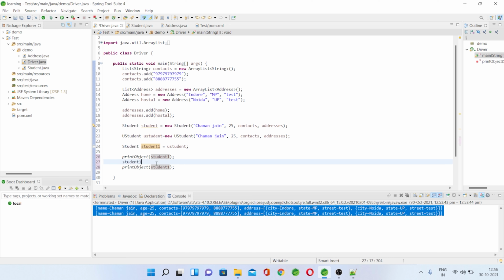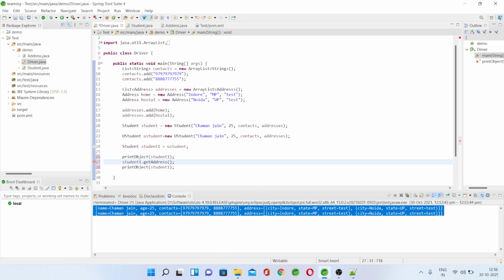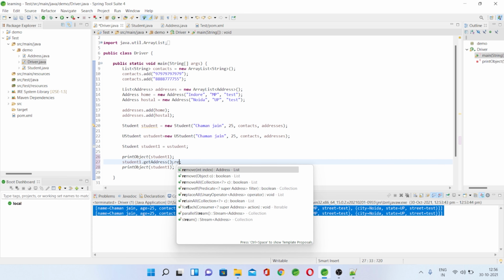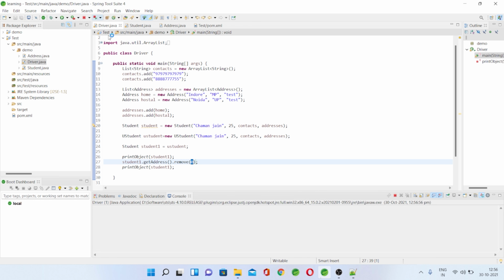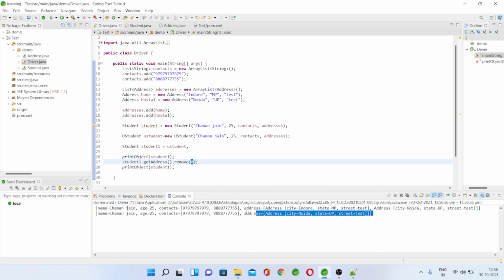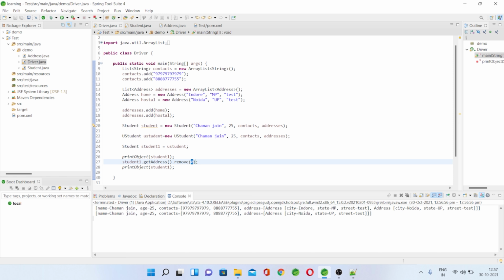Now getAddress. Now let's remove that zero. Okay. Let me print. Friends, here you can see. Can you tell if our object is mutable or immutable?